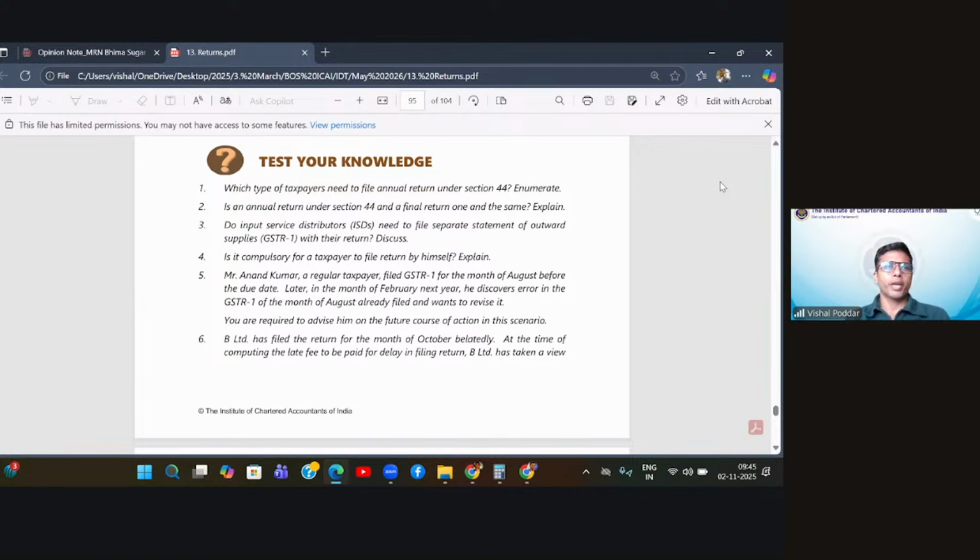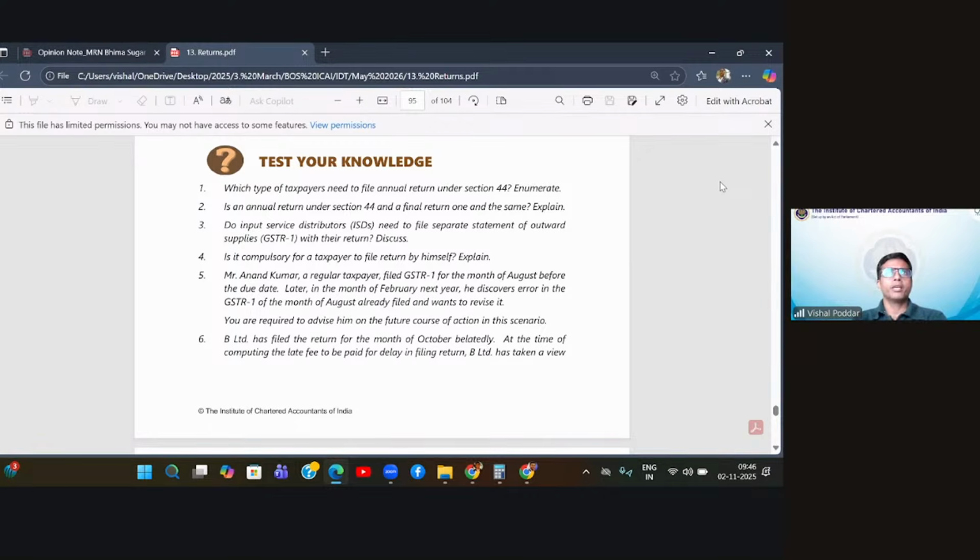Okay, let us say he would have identified it in June 26 next year. By that time, he has filed all his monthly returns up to 31st March. So my question is, can he rectify this mistake in July or August 26 returns? Yes, he can if he has not filed the annual return. He has not filed, but all his monthly returns up to 31st March 26 have been filed. That is, all monthly returns pertaining to the current financial year are filed. So the current financial year's monthly returns are done, the annual return is pending.